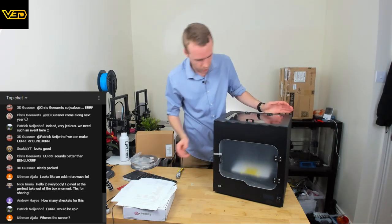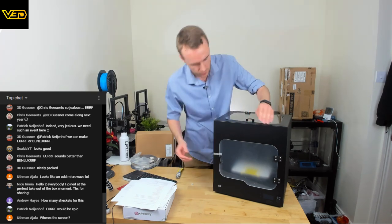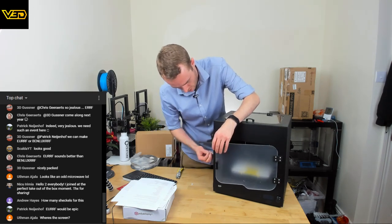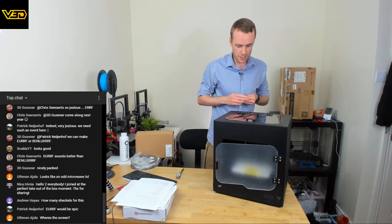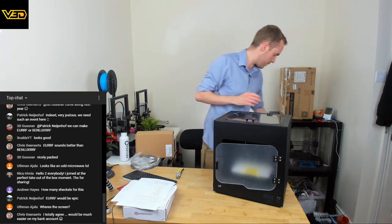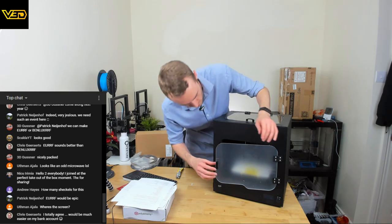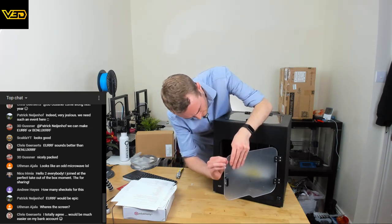So the maximum nozzle temperature is 250, so presumably it's a PTFE lined hot end, which is maybe not the best, but one of the reasons I want to get this is to be potentially something that I can upgrade to a higher temperature enclosed printer. So that nozzle and extruder, I'll be looking at ways to improve that when I can.